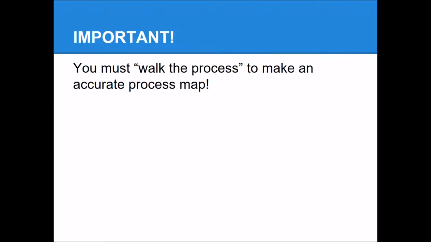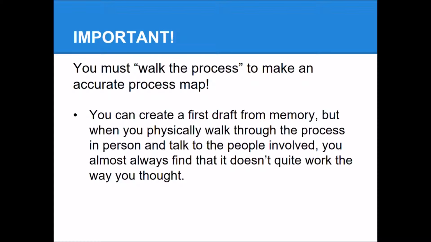Here is a very important point about making a process map, and I'll say this again later in our lecture. You must walk the process in person in order to make an accurate process map. You can create a first draft from memory and brainstorming with your team early in the project. But when you physically walk through the process in the location where it happens and talk to the people involved, you almost always find that it doesn't quite work the way you thought it did.